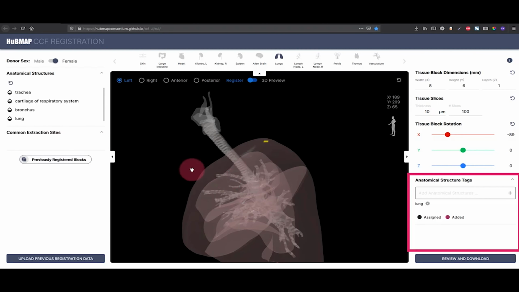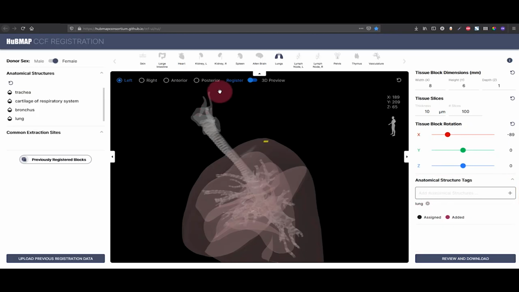So for example, if you think that only parts of the anatomical structures in the registration so far are correct, you can just type in one of these structures up here, click the little checkbox and then the plus, and then it appears here, and you can see that it is marked as added by the user. For now, let's leave it out though.